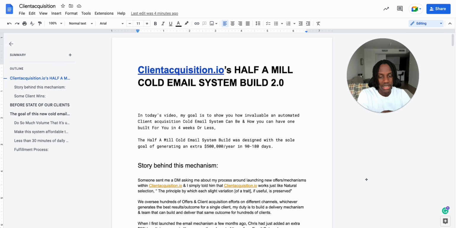We had gated this mechanism for the last, I'd say, 3 months. We were only offering it, building it, for clients who are in our main program as part of the deliverables, the infrastructure that we built within their companies to help them scale their businesses, right? But this 2.0 version is so good that we actually decided to open it up for the public. So after this video launches, you're going to be able to access it and literally just come in if you want to get access to it.